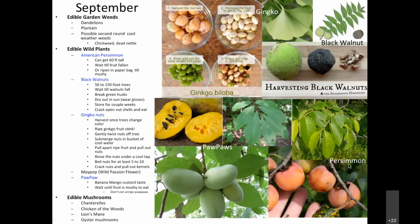I don't know if anyone's ever done that horrible challenge in high school. Don't ever do it if you haven't. It's called the cinnamon challenge, where someone dares you to eat a spoonful of cinnamon, and it's literally impossible. It's so astringent, it just sucks all the moisture out of your mouth. Unripe persimmon is very similar, it puckers your whole mouth. So if you wait till they fall on the ground, they're good to go. Or pick them, maybe take a little bite to check if it's astringent, bring them home, put them in a paper bag, and let them ripen on their own for a couple days before you start eating them.